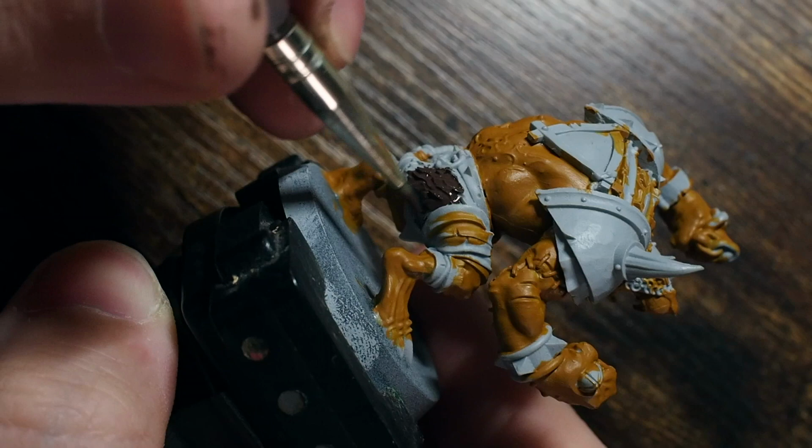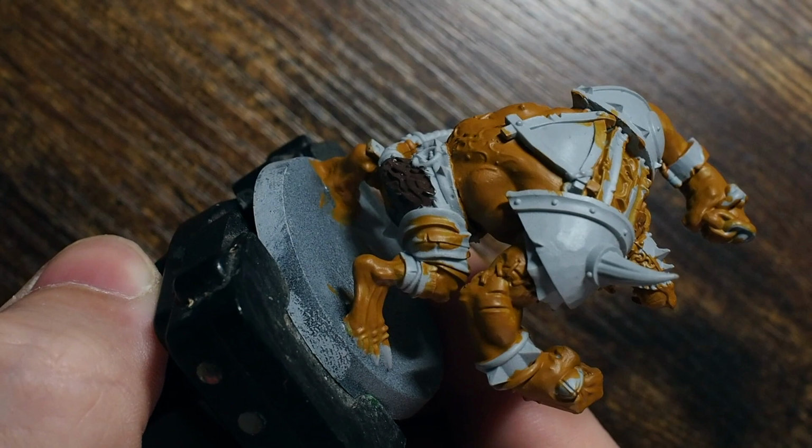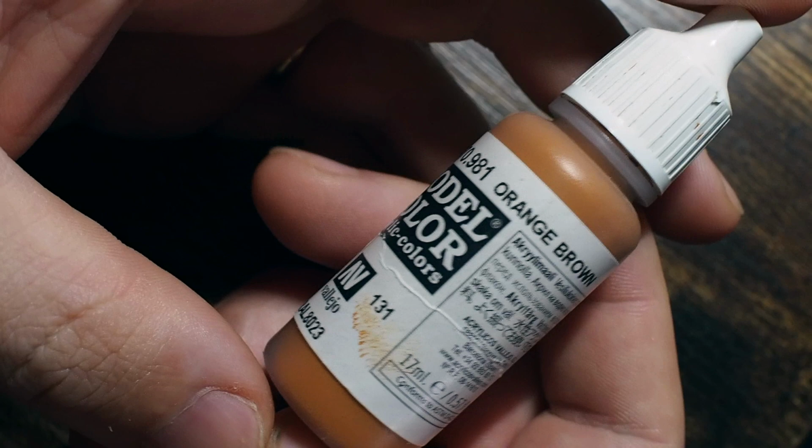So I'm just going to base all of those hair areas, all around the neck, underneath the chin and going under the chest, and then also down and around all of the legs and things like that as well, just to make sure that we cover all of those bases.